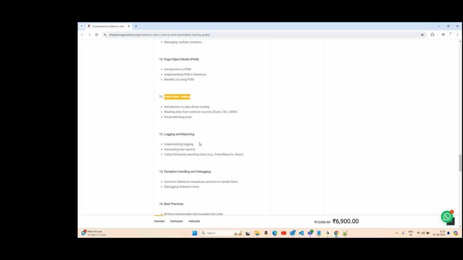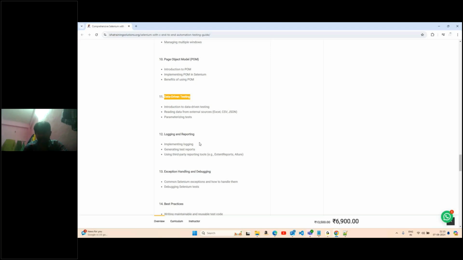During that execution window, we execute the test cases, be it manual test cases, functional test cases, or automated test cases, right? And then we step ahead with generating the metrics.